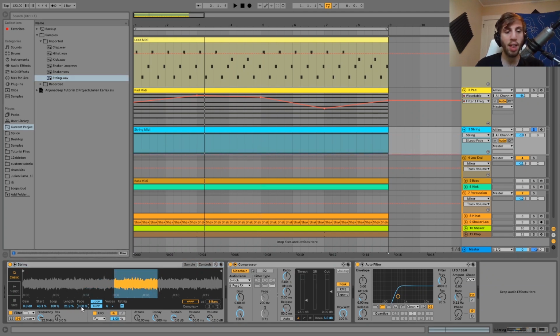The secret to the fade is the start and the length, because if we turn those back to the default, and then I start to turn up the fade, you can see nothing happens. But if we start to turn down the length, and then we turn up the start time, now you can see it starts fading. And with the fade, you get a perfect loop. So you can hear without it, if I just turn the fade off, and we'll make this a bit shorter.